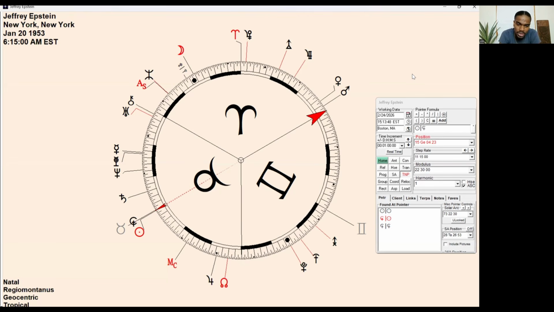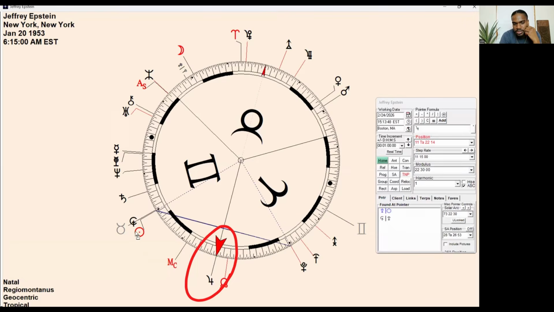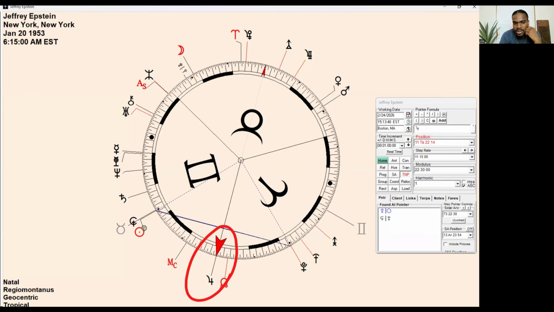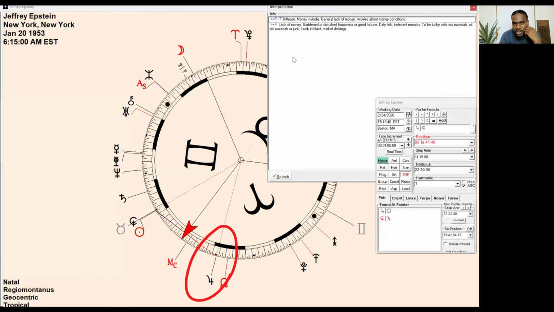Now, in putting the pointer on this Sun Hades, we also find that Jupiter is standing here on the tiniest dot in relationship to that. And I know that Jupiter Hades has to do with dirty money. We can look it up and see. And having the sun there is definitely going to indicate the man who makes his money in a dirty way.